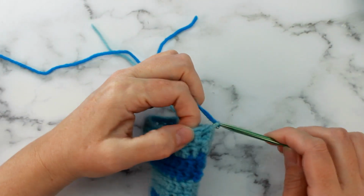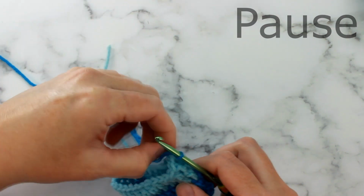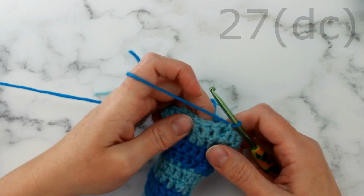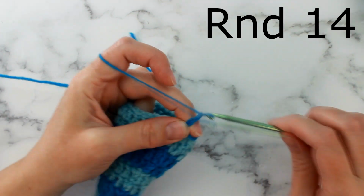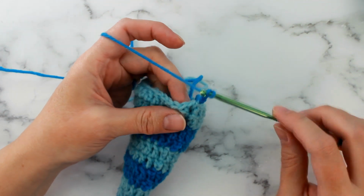Okay, for round 14, we're switching back to dark blue. We're going to chain 3, and then we're going to place 1 double crochet into the next 7 stitches, which will really be 8 because of the chain. So let's go ahead and do our chain. Now place 1 double crochet into the next 7 stitches.